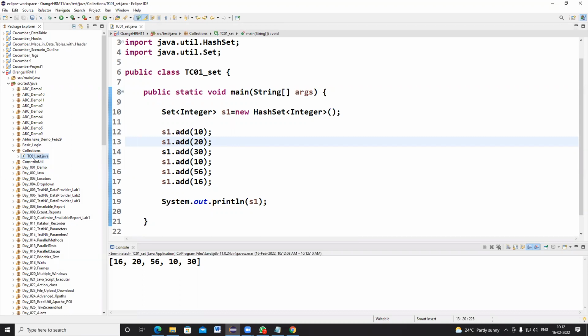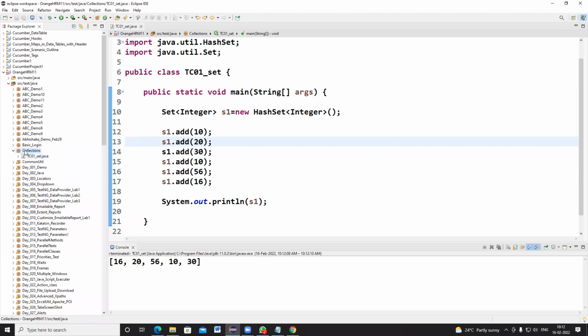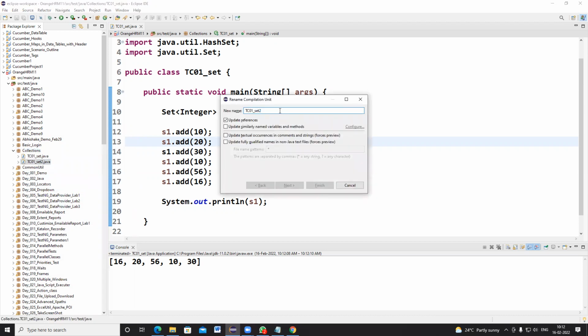So this is called HashSet, right? Okay, now I'm going to create one more program. TreeSet.